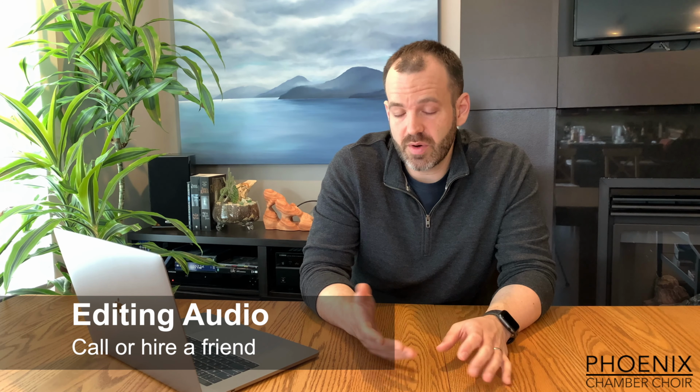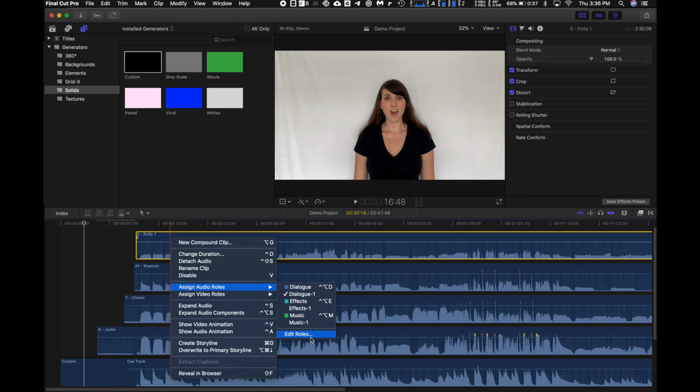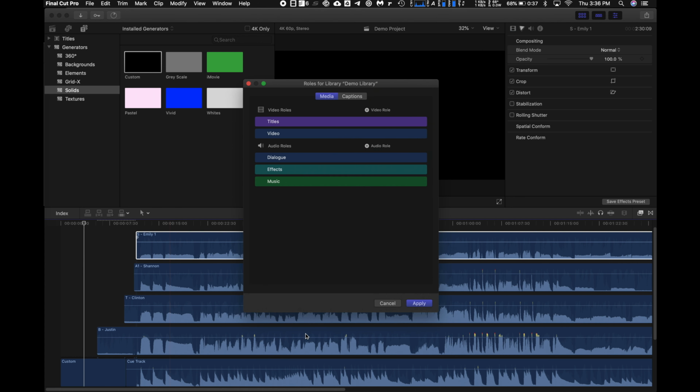If you're going to export your audio and send it to a separate person to do that editing, or even if you want to separate it and do that editing in a different piece of software, the easiest thing to do is to assign each video their own audio role, or each singer their own audio role. And you can do that by going into their video, right-click, and then assign an audio role. You can see that there's a couple of these automatically generated roles, but what you'll want to do is go down to Edit Roles and create a new role for each singer. I like to name each role the same as the video track, and then I like to also change the color so that all of the voice parts are the same color.